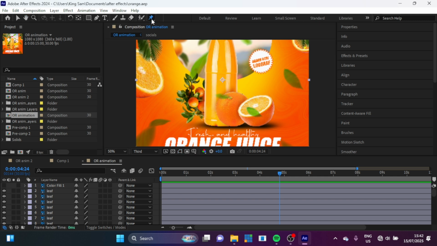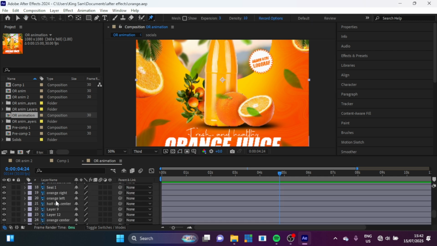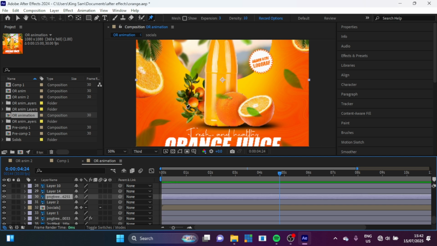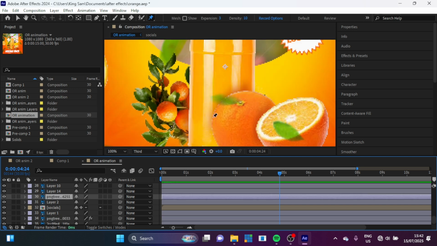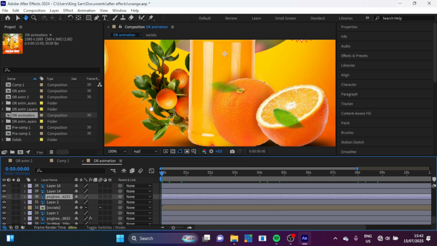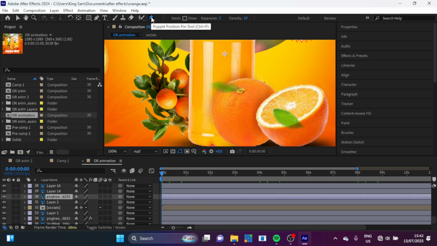So let's go to our puppet pin again and let's find it. I think that's this one. Yeah, that's this one right here. Let's zoom in so you can actually see more of it, and increase the resolution a bit so we can animate it properly. So remember, always start from the beginning of your timeline here and go to your puppet pin.